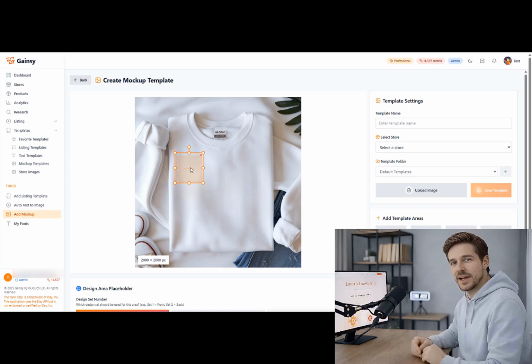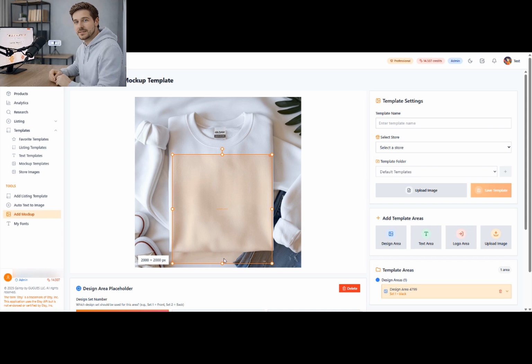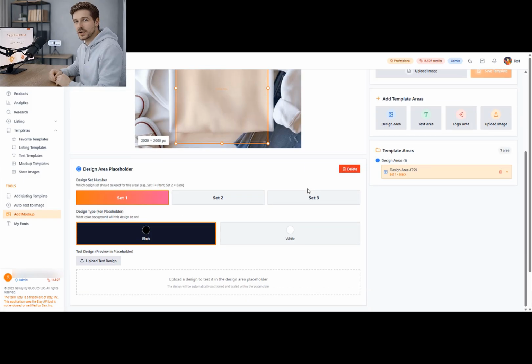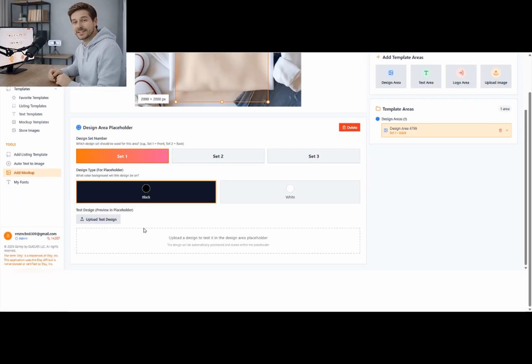Immediately below the image, there are Set 1, Set 2, and Set 3 areas. I will explain these later. For now, it's necessary to explain the normal Etsy mock-up process. Below the sets, there are black design and white design areas. These areas show your design color. For example, you may need to add a black design to a white sweatshirt. Therefore, you should make sure that black design is selected.